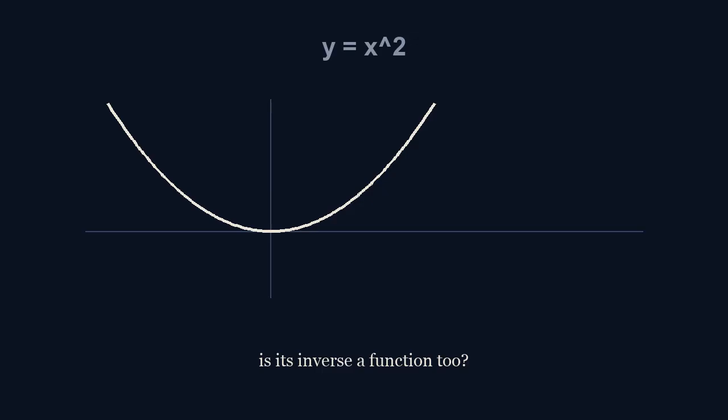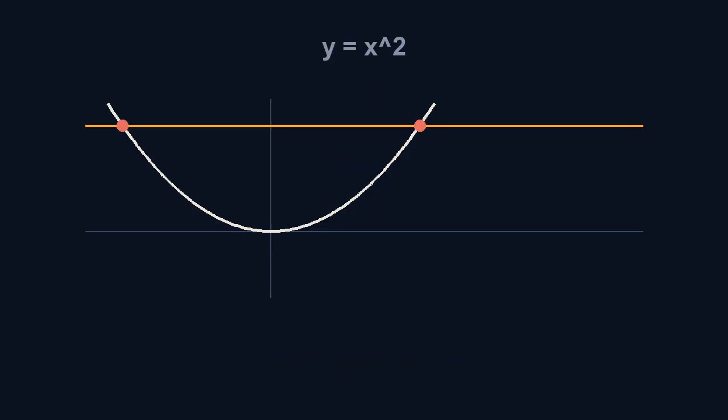If f of x is x squared, is its inverse also a function? Lock in your guess. 3, 2, 1. Draw a horizontal line instead, at y equals 4. It also crosses twice, at x equals 2 and x equals -2. Swap x and y to build the inverse, and those 2 points collapse onto the same x, which fails the vertical line test straight away. So no, the full inverse isn't a function.